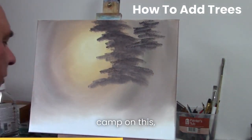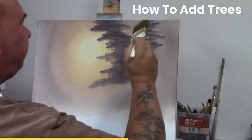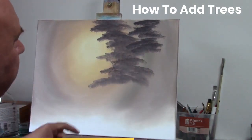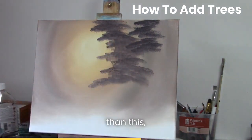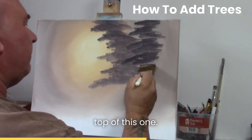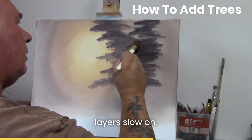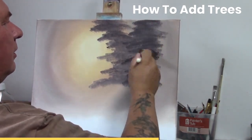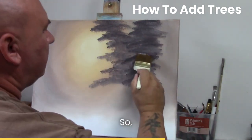It's a bit noisy on this easel I'm afraid, but we need to tap quite hard. I'm putting more paint on so it's slightly darker than this. I'm going over the top of this one so it looks like we've got layers. When I do the other side I'll angle the brush this way, like so.